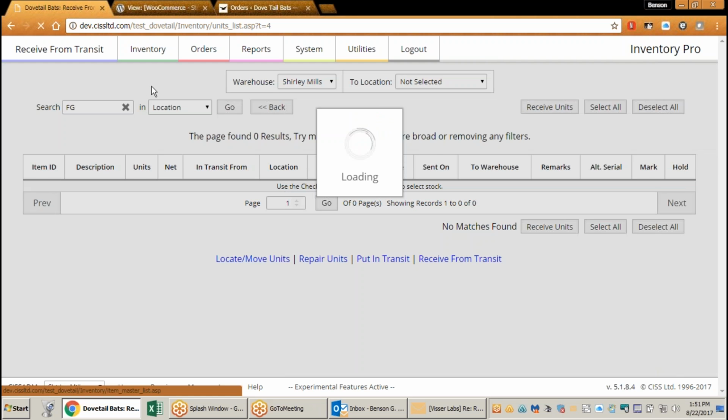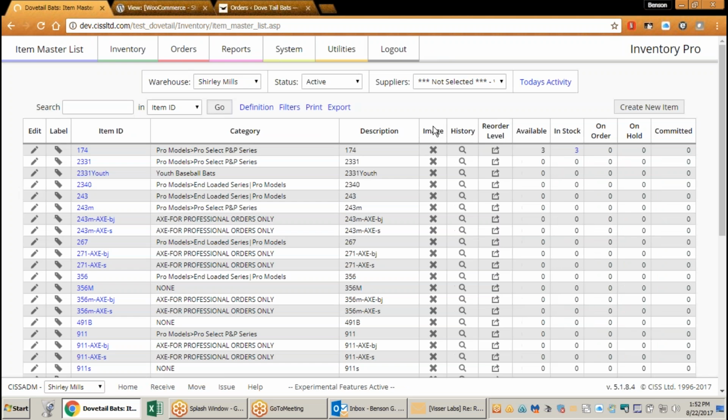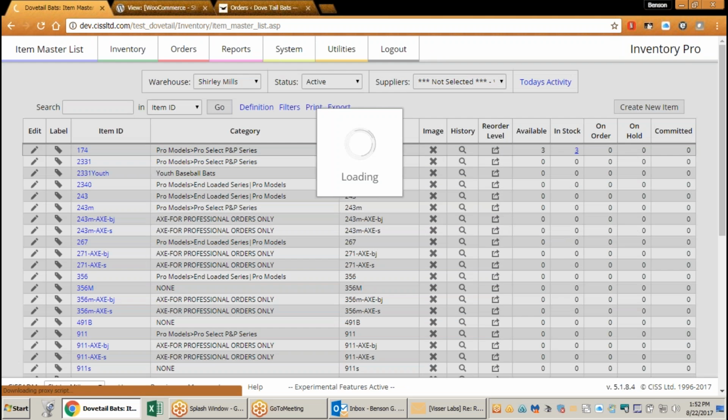So if I look at inventory now, Shirley Mills, these are the 3 right here I just brought over, right?